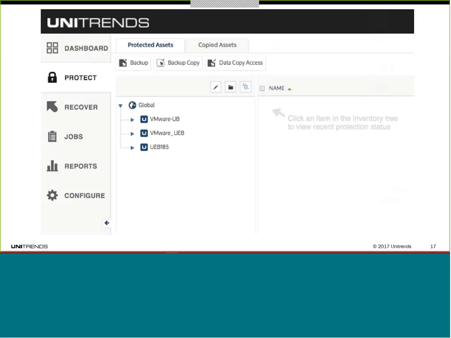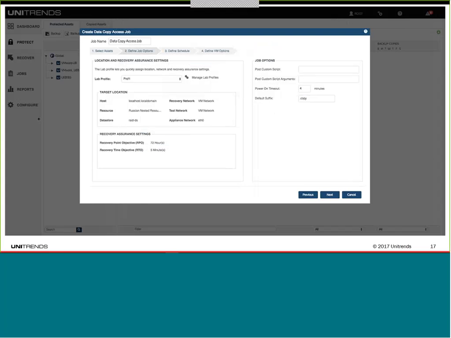Now, Rob's going to talk us through a little bit about, we've got some screenshots of the dashboard and what it's going to look like and how it's going to work. And this screenshot here is probably our least exciting screenshot, but you'll see on the Protect tab now we've added the data copy access. This is where we can set up what used to be Reliable DR jobs to run now with this solution. And now if we go into it, here we'll see some of the screens that we use for setting up the data copy access job.